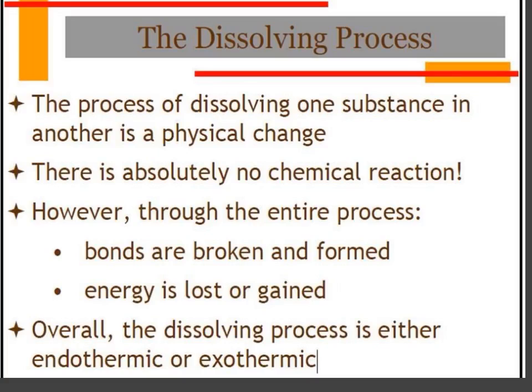Today, we will be talking about how solutions are formed. What is a solution? A solution is formed when two or more substances combine in such a way that one component cannot be distinguished from the other. The formation of a solution involves a dissolving process. The process of dissolving one substance in another is considered a physical change.